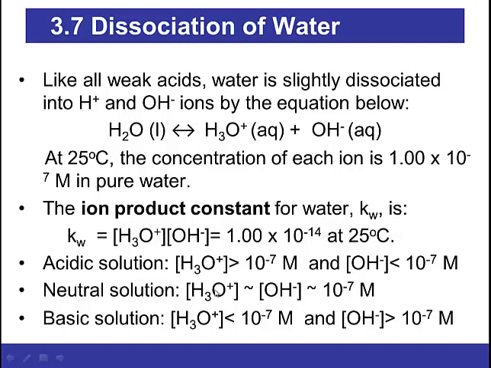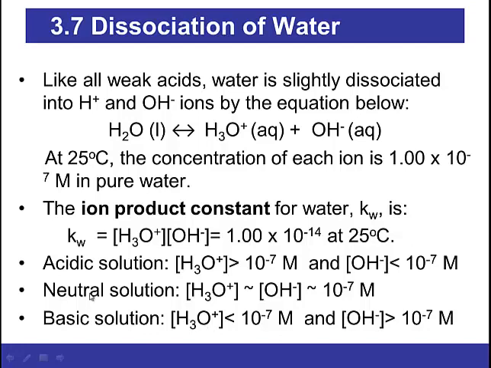Our neutral solution is where the protons are going to equal the hydroxide ions. And so each of these is at about 1 times 10 to the minus 7 molarity. Based on this equation up here, that's going to be pH 7, or neutral. If the hydronium ion concentration is much lower than the hydroxide concentration, this is when you're going to have a basic solution. So in this case, the hydroxide ions are increasing and it is a much greater molarity of the hydroxide ions than of the hydronium ions.